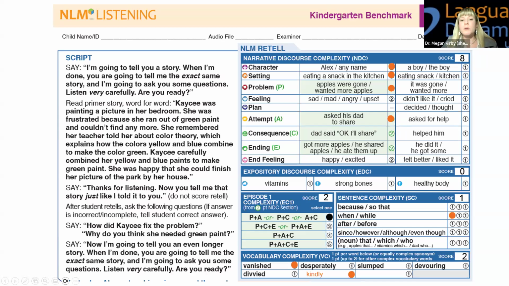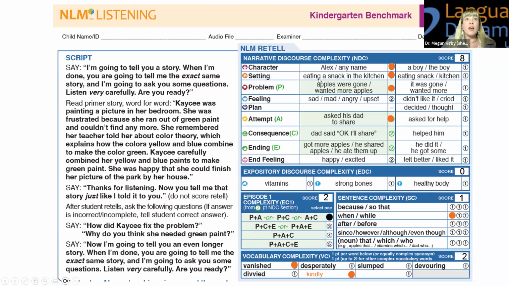Okay. So if you have any questions about that, we go further into depth in that cube training, by the way. But that's priority number 2. So first is episode, second is sentence complexity, and then third is going to be vocabulary complexity. From this, I can also tell you what the strengths are of my learner. I can say they're real strong. They can use proper nouns in a retell of a novel story.